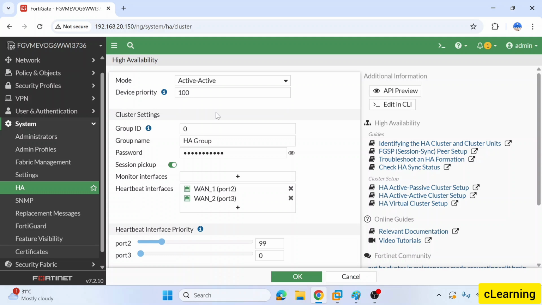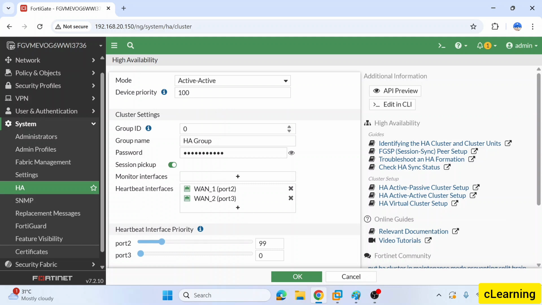If our active primary high priority firewall goes down, our GUI will shift to the second firewall, and the second device will give us the GUI, so we can manage the firewall through that interface.